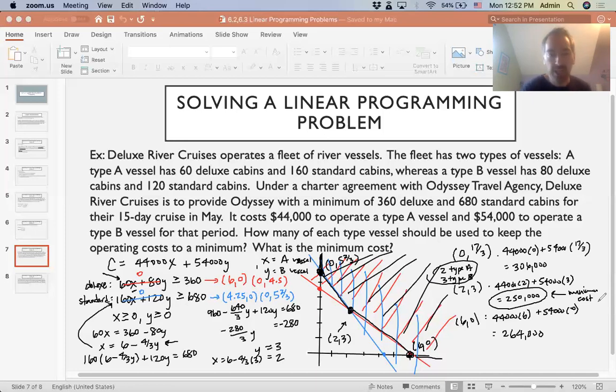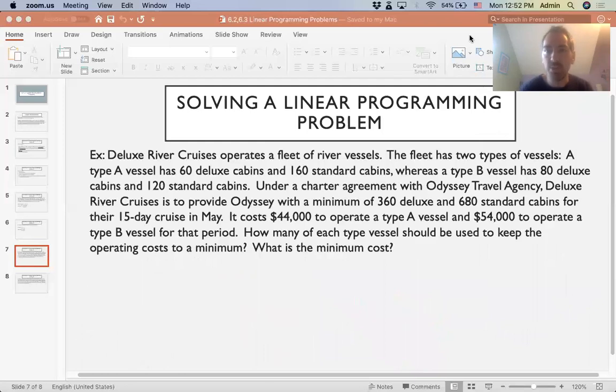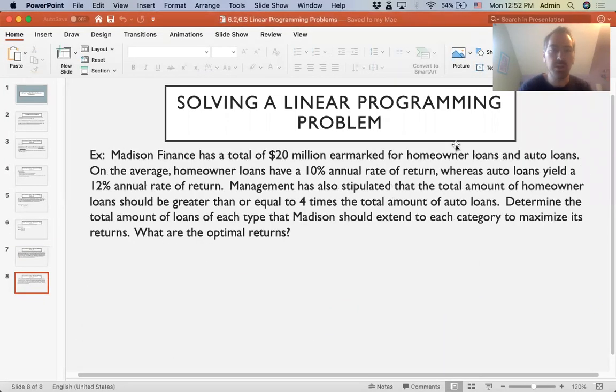All right, so let's take a look at one more example with the method of corners. While we're making that transition, I'll say that the method of corners works very well when you're only in 2 variables. But when you get to 3 variables, that's where the problems come in that makes the method of corners not work so well. And especially if you get more than 3 variables, it becomes impossible. So next week's lesson will cover another type of method, referred to as the simplex method, which overcomes the obstacle of having more than 2 variables. Okay, but let's take a look at this one.